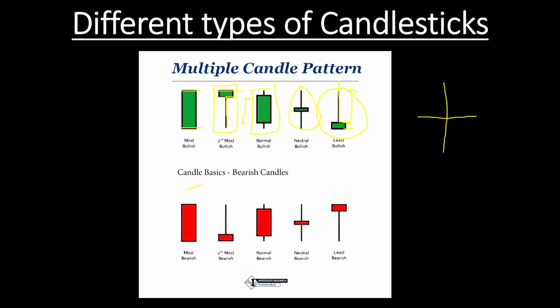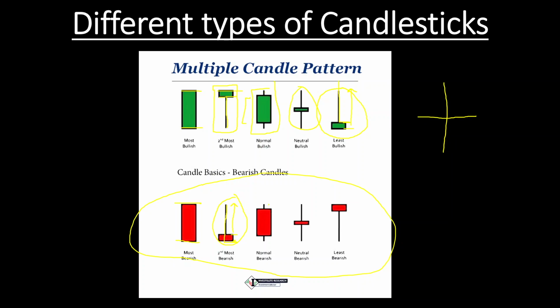If we look at these candles right here, they're more or less the same as here, just inverse obviously, because these are bearish candles. So this is the most bearish. I'll go over them quickly. Price opened here and closed here. This shows strong bearish momentum. Here, this is the inverse of the hammer. We can see that price opened here. Buyers tried pushing the market up, but then sellers came in, pushed the price down, and eventually closed lower. This shows very strong bearish momentum.